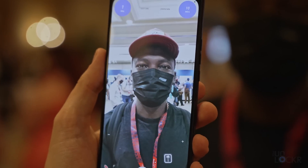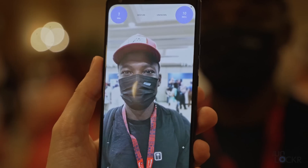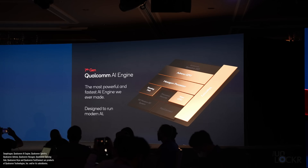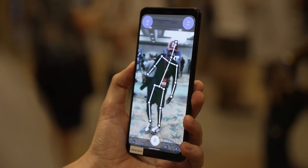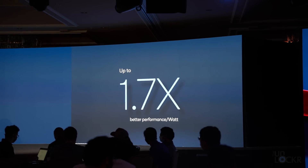That same data can also create portrait mode photos and even videos where the background is blurred out while the subject is in focus. Qualcomm showed us during their event how their new Snapdragon 8 chipset, with its dedicated 7th Gen AI engine, is able to do all of this four times faster than on the previous Snapdragon 888 chipset. On top of that, they managed to get a 70% increase in performance per watt — so faster, but also using less battery, which is always welcome.